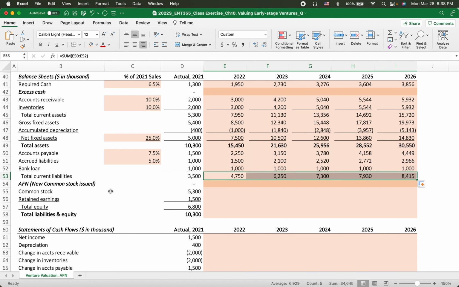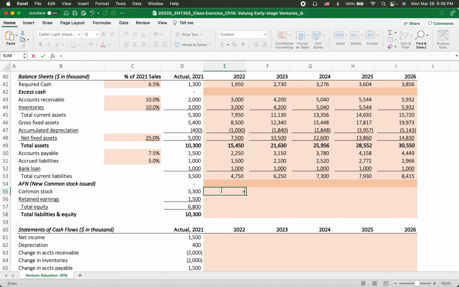Now skipping the additional funding needed, because we don't know yet if we need the AFN or not, necessary to issue common stock, additional financing needed, but because we have excess cash. But we have to identify. Here, the common stock doesn't change. There's no other information of common stock changes, like repurchase or so on. Because if we need the new common stock, we'll use this account, right? So it is going to be the same.